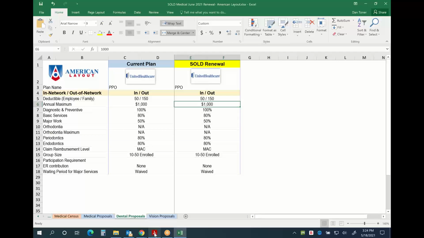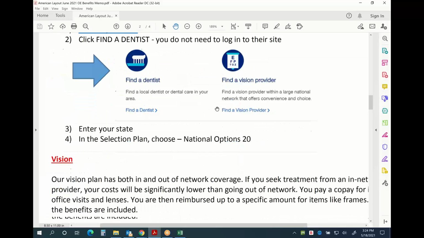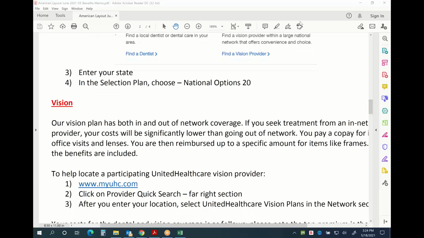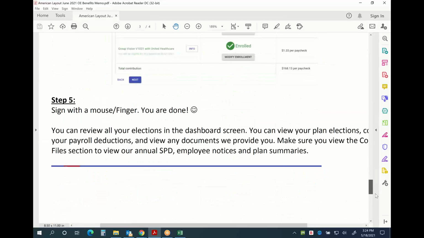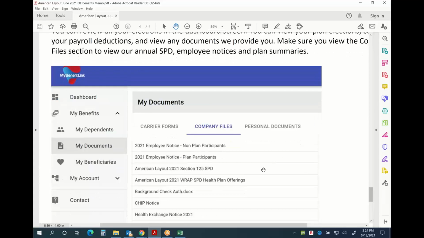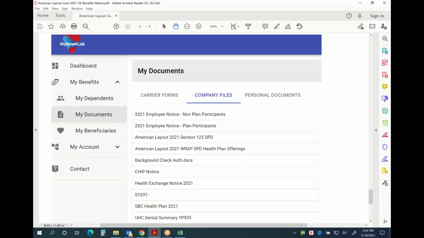Keep in mind too that I talked about the portal. Remember too that on my portal, you can actually see, when you get there and when you're done enrolling, go to that My Document, and this S31 is the actual benefit summary for the vision plan. The dental plan is here, and then the health plan. These are all like 10 to 20 page documents to give you tons of information about the plans. I know I just showed a spreadsheet, but those are your full benefit summaries for all the plans.